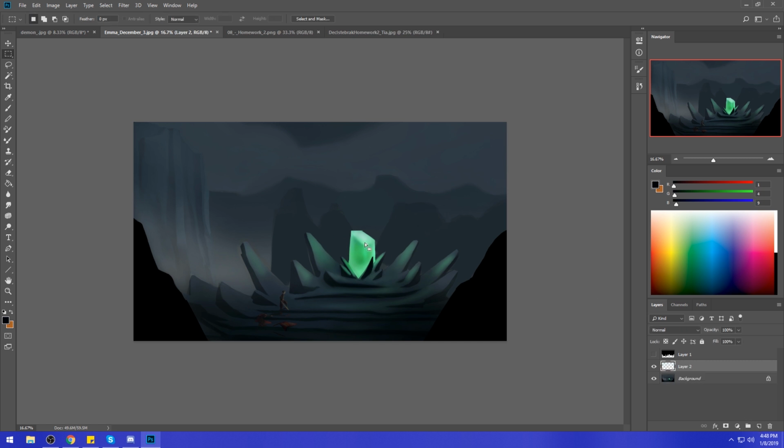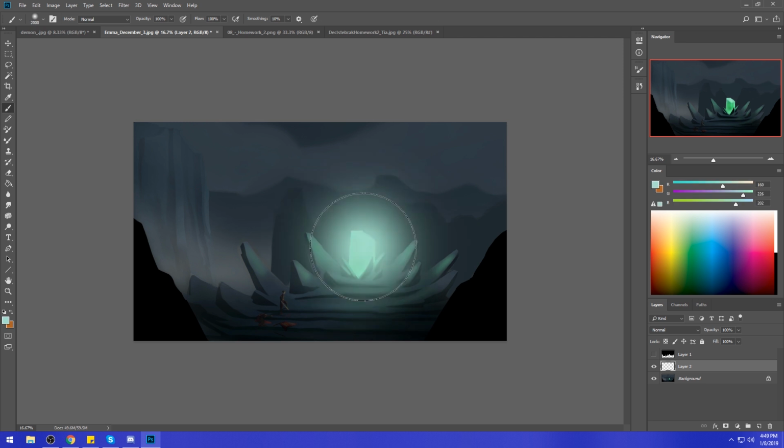And then we will have on a separate layer the glow required, which you had before, but you were sharing it with that big sphere. Oopsie. The glow required to make it feel like this is actually a light source. Then there is blocking in, using this light source color, all of the areas here that are nearby this shape, almost like a watery surface, a rocky surface. So you do have that, but I don't think it's an actual reflection. It doesn't feel like some sort of rocky texture, fine, and maybe it was some kind of pedestal made by priests from a long time ago or something like that.